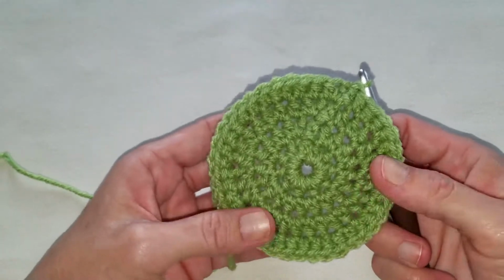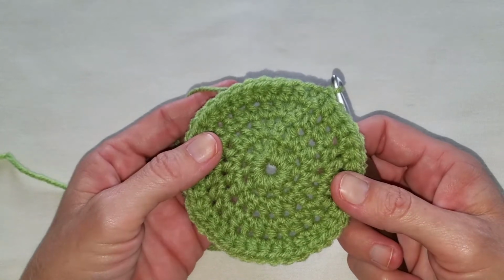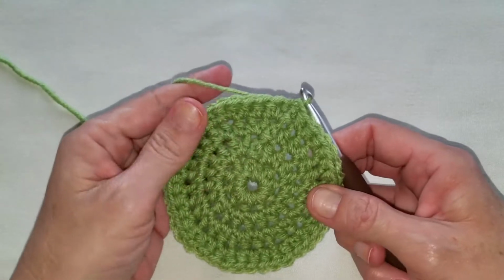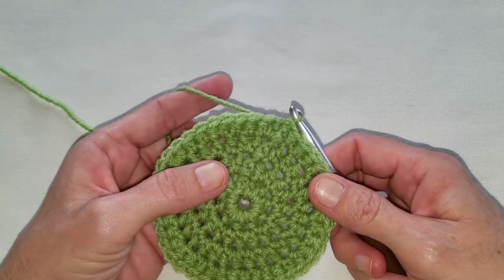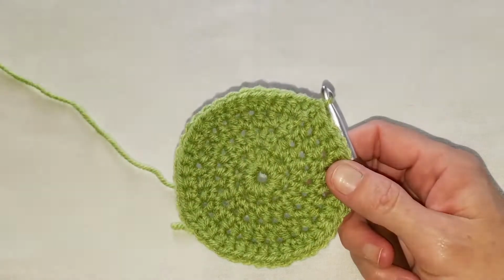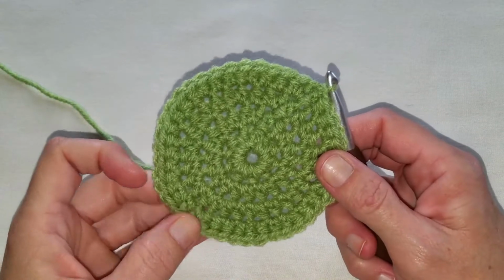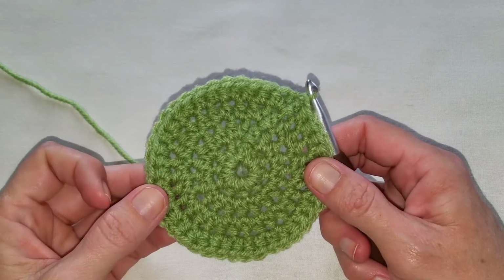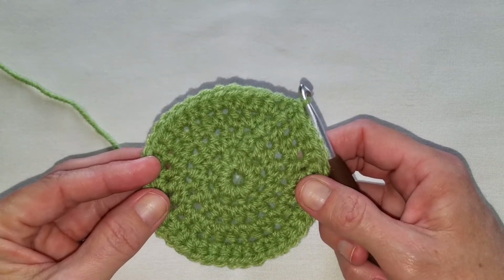By now you probably have figured out the pattern that we're using here. It really depends on the size of your dog, how far you want to go with this. If you're going to be making this for a small dog, I would say maybe 1 more round for you on this, which will be a total of 50 stitches around.